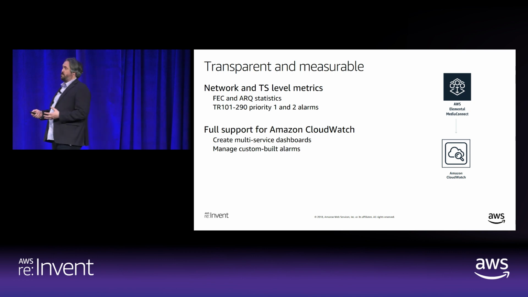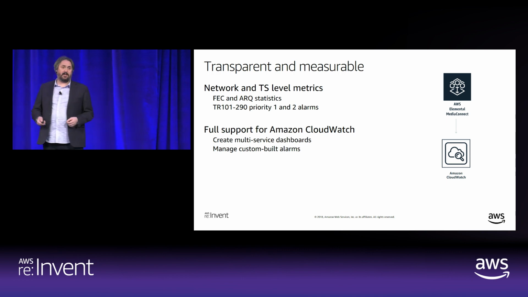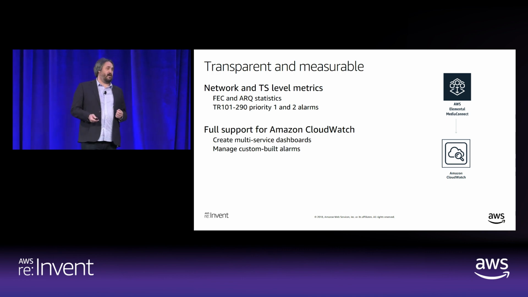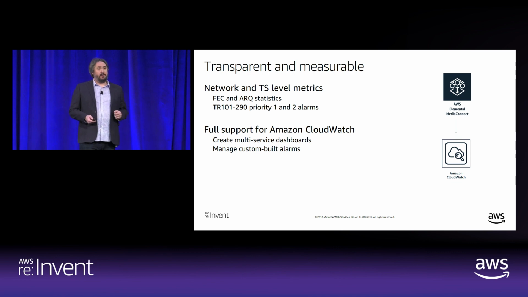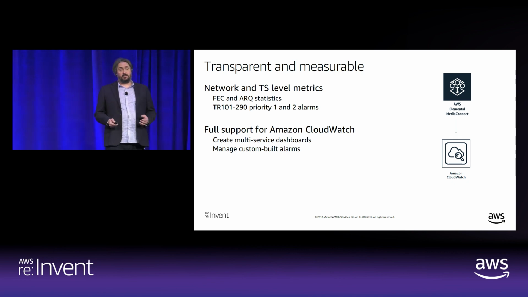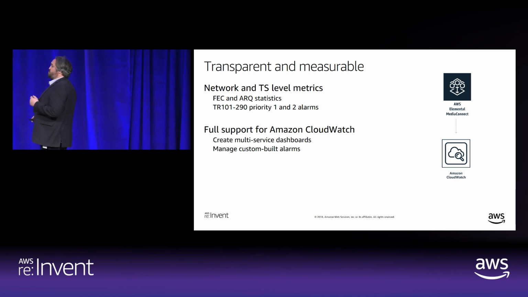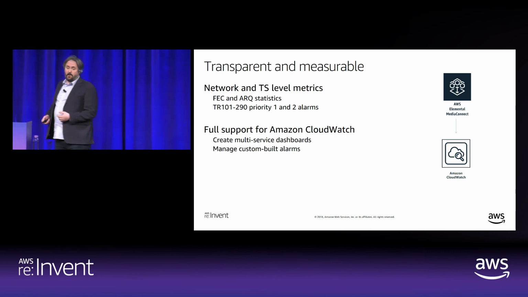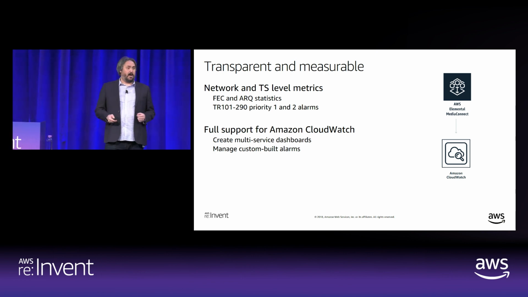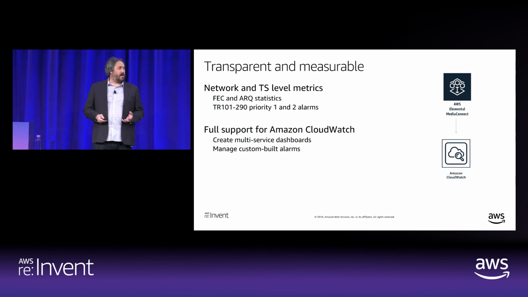And it's not just network-based metrics. So obviously we do report things like packet loss, recovered packets, ARQ, FEC-based metrics, but also basic TR 101-290. So transport stream level metrics are also recorded and published to CloudWatch so that you've got confidence at both the network and transport stream level and the transparency of your workflows. So those are really the 4 key areas that we think are essential for any service that is going to offer our customers live video transport.